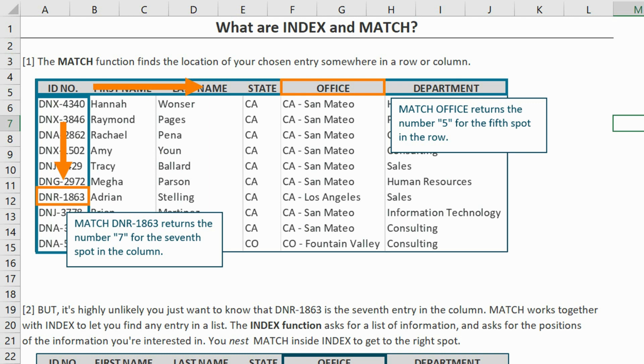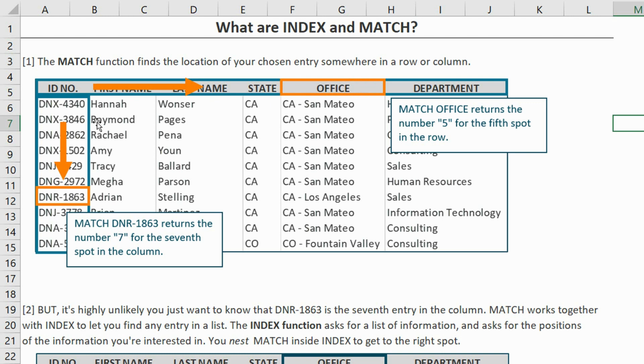So how does INDEX and MATCH work? Well, like I said, INDEX and MATCH are two functions that work together. So let's talk about the MATCH function first. It's easy to see what the MATCH function does. The MATCH function allows you to say, hey, I'm looking for a column called Office. And when you say that, you could tell it that there is a set of cells up here at the top of the table that could have the word Office in it. Go look for it. And MATCH will say, oh yeah, I found Office in the 5th column right over here.